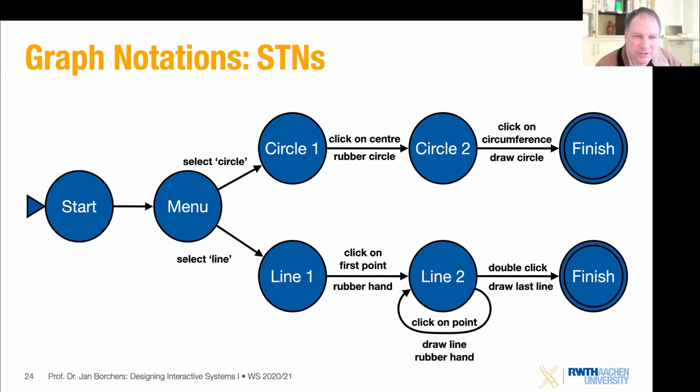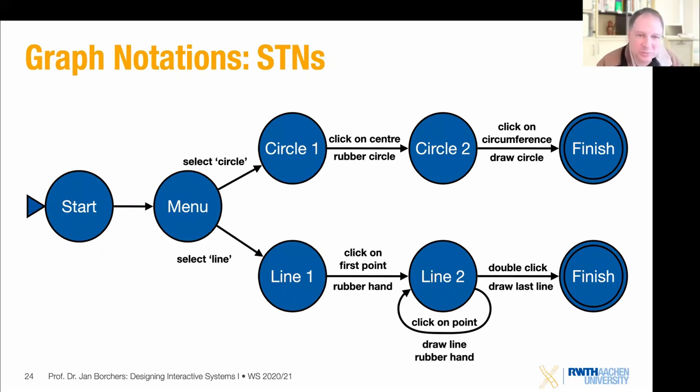Julia, were you on the same line? Yeah, basically what you could do for the second line is that you can click on different points, so if you draw the line, you can click on several points. So you create the line with different points in between, and in the end you finish with a double click. But exactly. Yeah, you're both right.